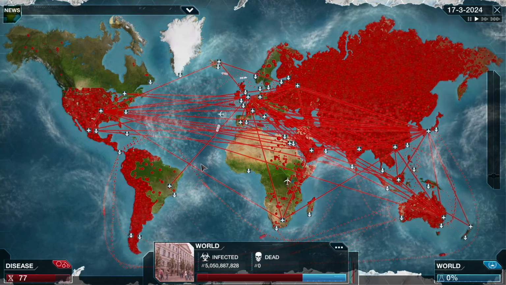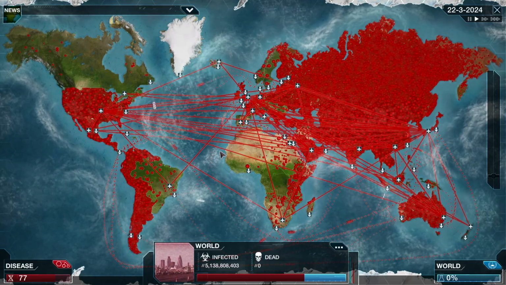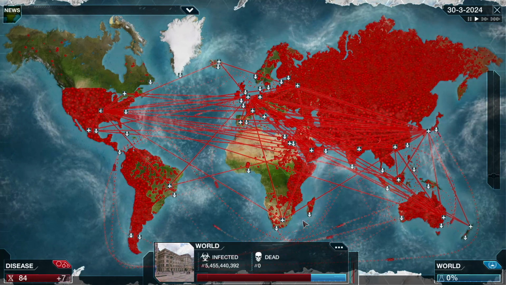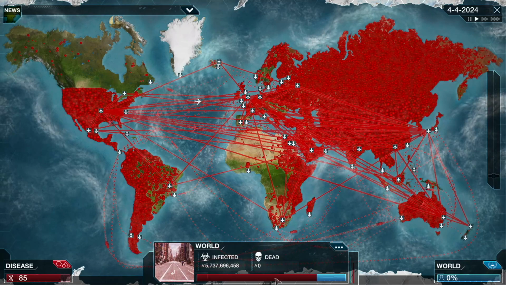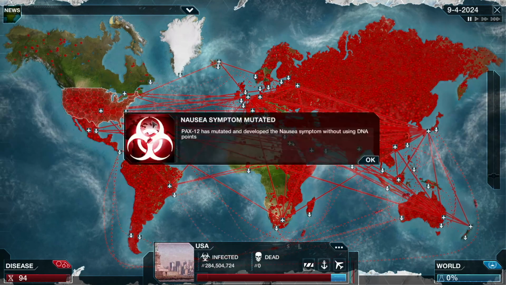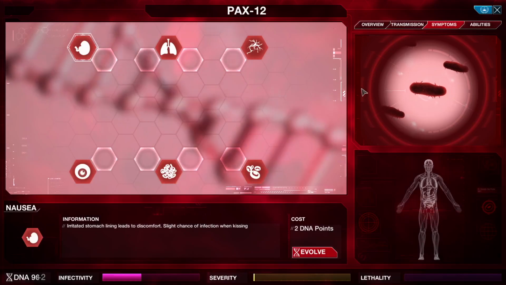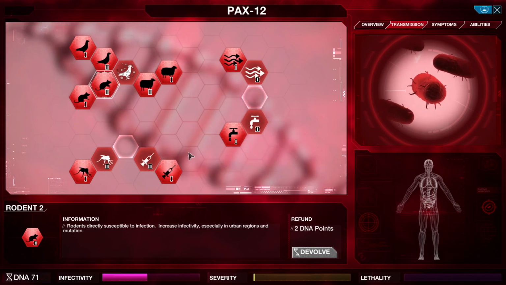Because we want to spread under the radar before we start killing people. Because it's infectivity that matters rather than symptoms or anything. It's really spreading slowly in Canada. Let's see, the US is pretty much entirely infected now. We've got nausea. Nausea will be handy later. We'll get rid of that just for now. Let's have a look at some more transmission. We'll finish off with those.